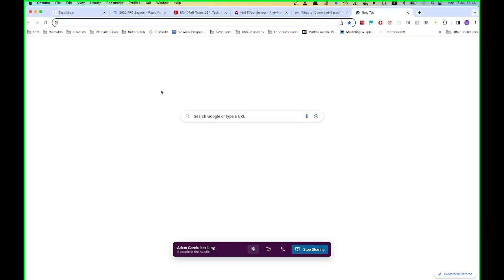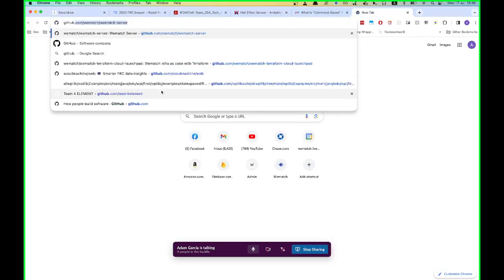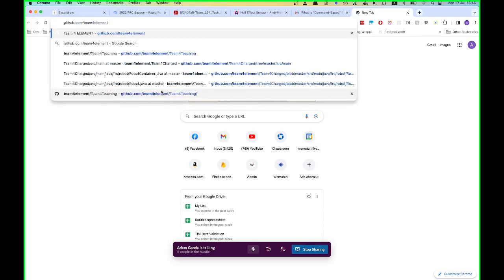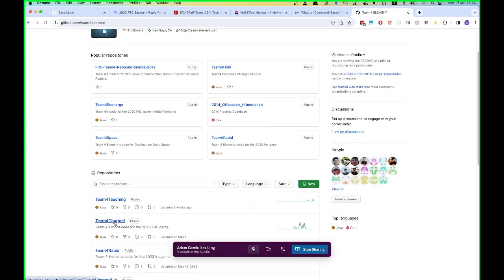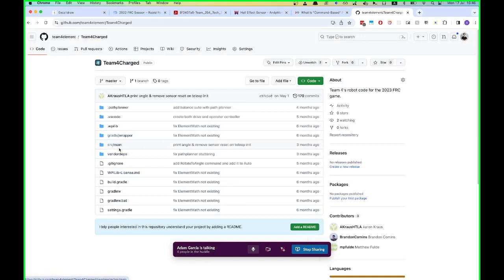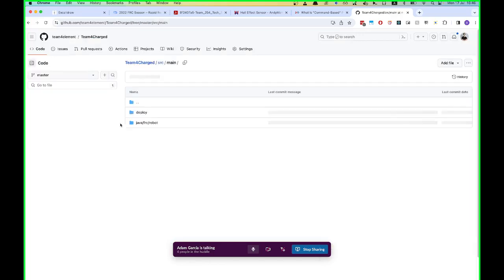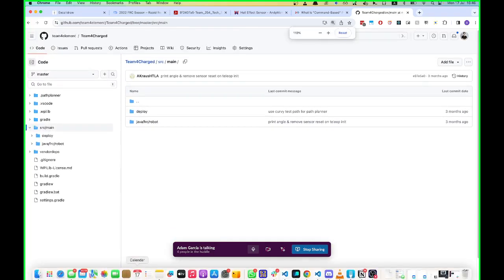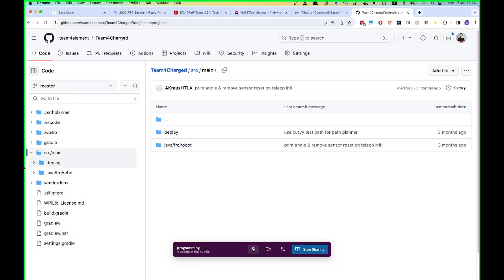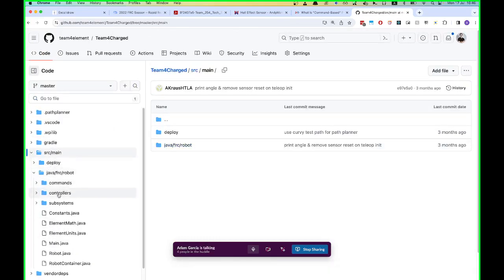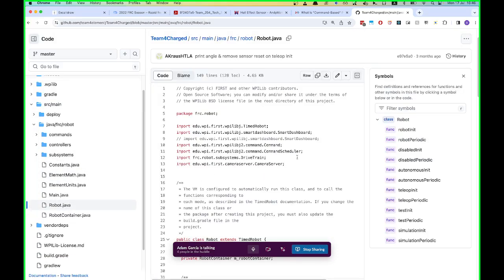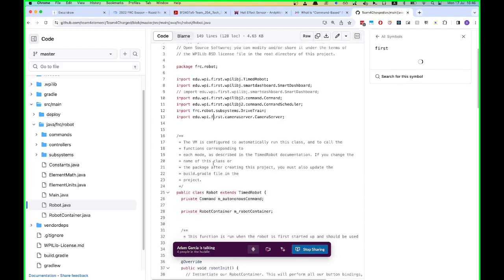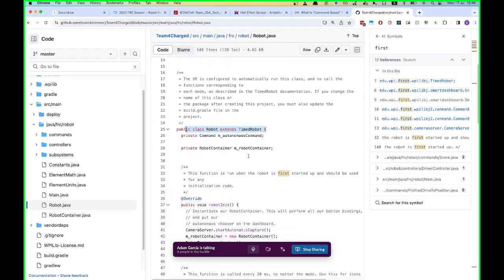So let's just go into github.com team 4 elements. Let's look very quickly at last year's code. So this is last year's code. And you go here, you see we have a robot, we have our command scheduler, we extend TimedRobot.